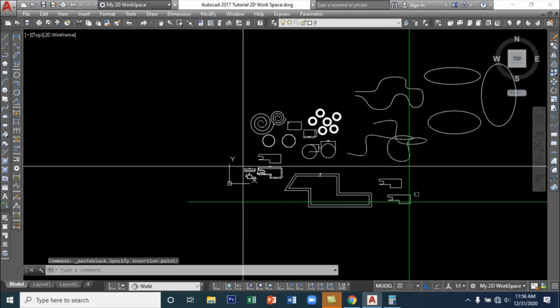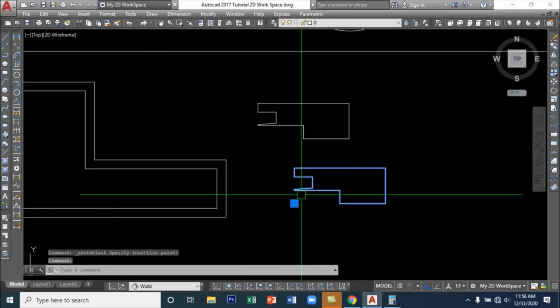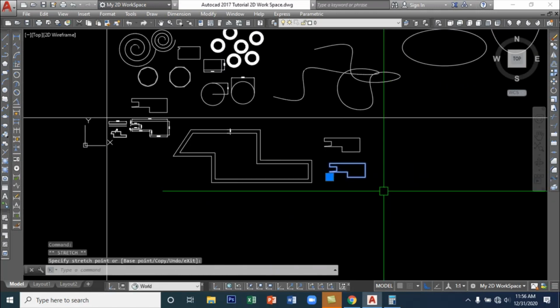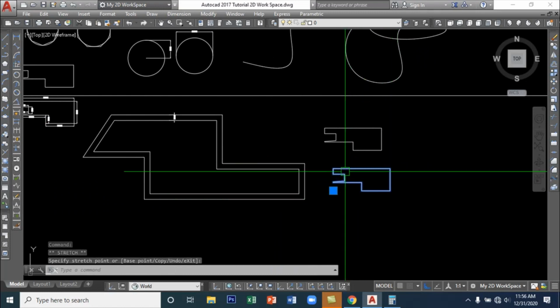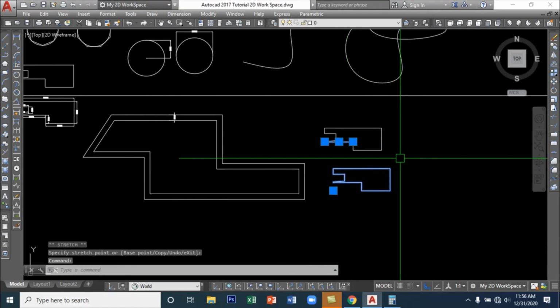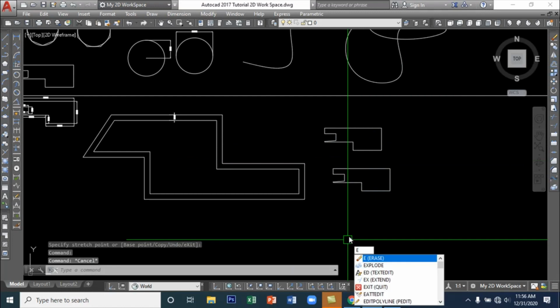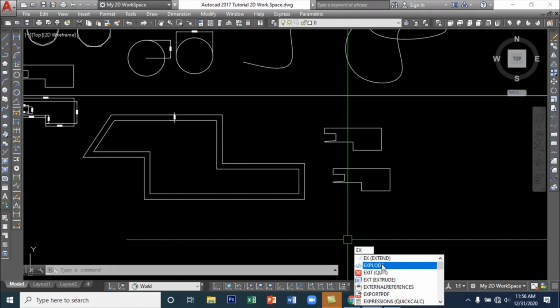So now you have one entity. Again, you have now one entity. Okay, but you can still explode this, typing EX, then explode. EX, extend. So just type E and then explode.